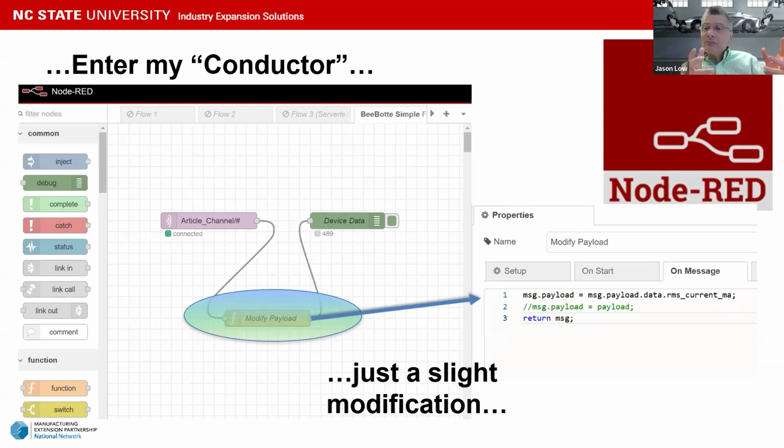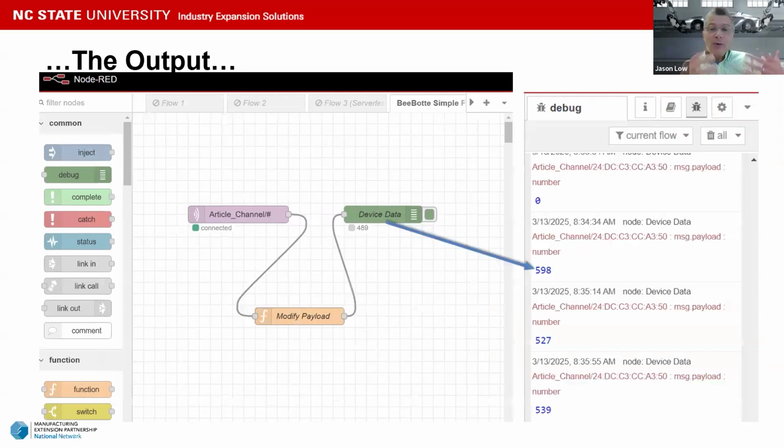And then I'm just going to republish that in a sense to this device data block.